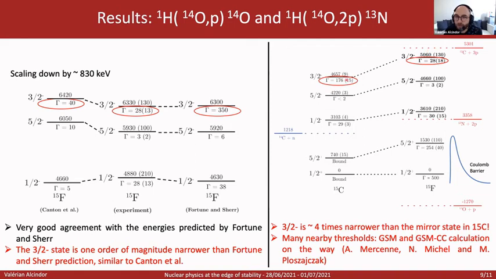It's just here what you see is that yes, this is around 4 times larger in carbon-15, which was one of the, let's say, strong arguments from Fortune and Cher for saying that quantum collaborators should be wrong. I mean, he said in his paper, and I think I oversimplify it, that it cannot really be that the state is going to be much narrower in fluorine-15 than what is seen in carbon-15. Yeah. Can it be that it's actually a different 3½ minus state, because they are completely different states?